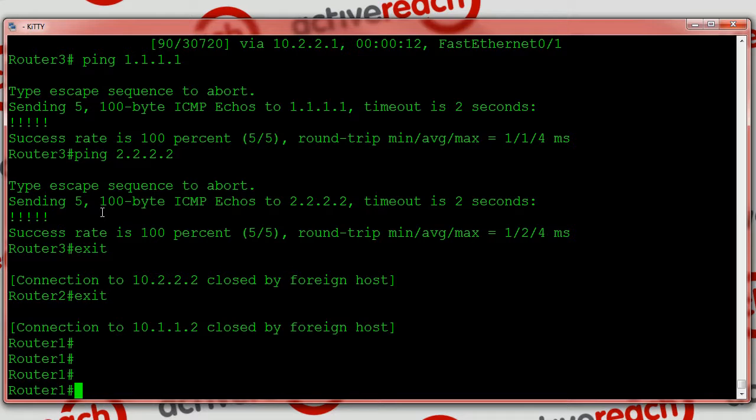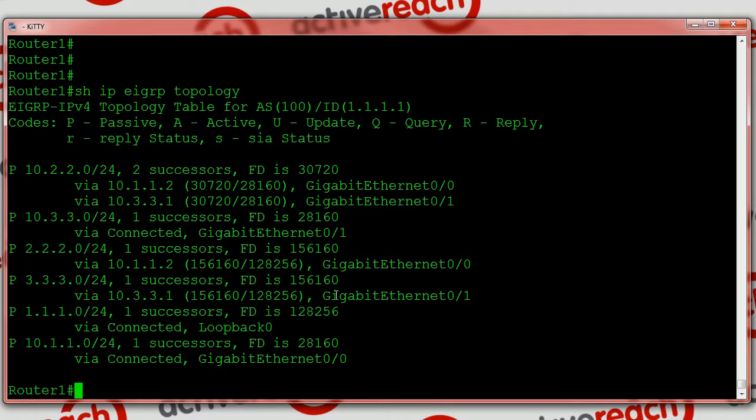How does it calculate these redundant links, should I say? So if we have a look at our EIGRP topology, by doing a show IP EIGRP topology, we can see a little bit more information about how it's found its routes to these connected networks.